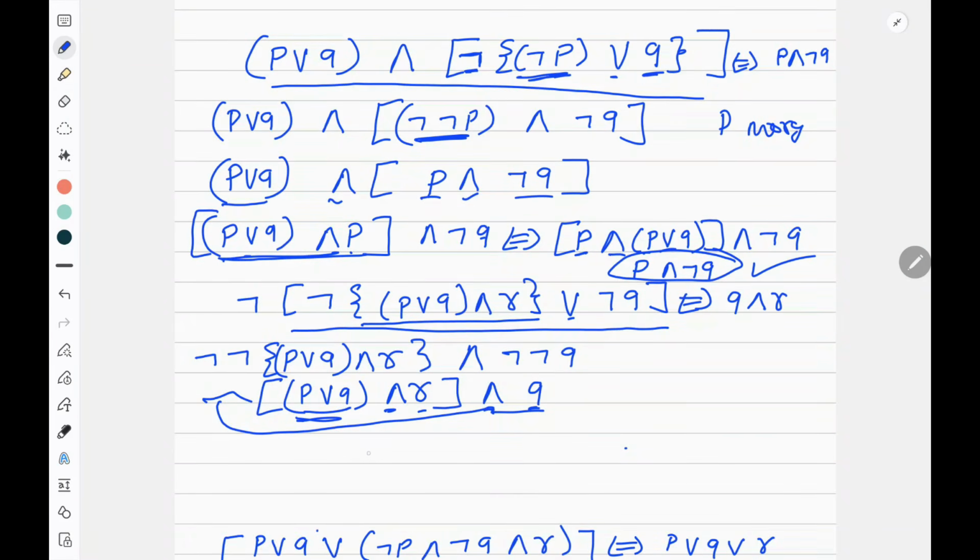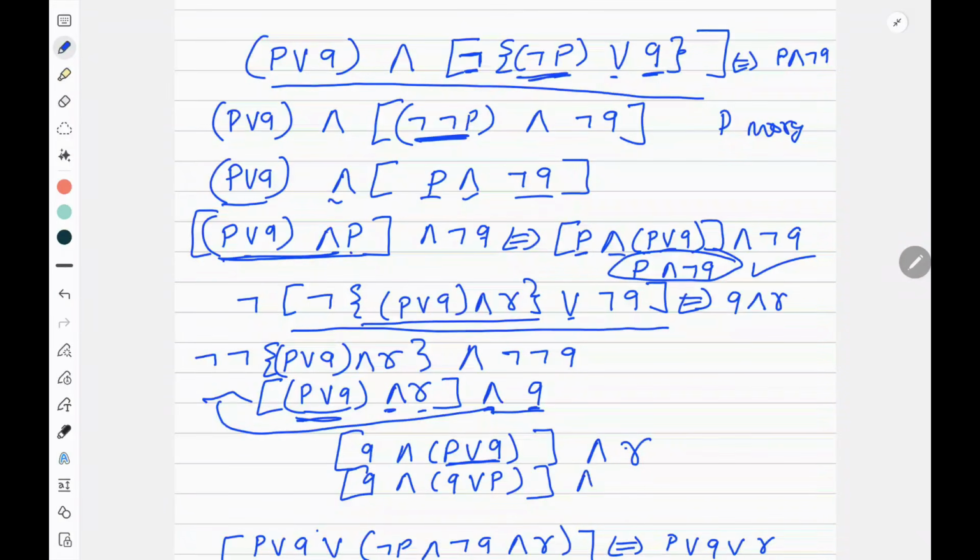So now I am applying it directly. So I am writing Q and P or Q. I have applied the associative law and R. See, just the brackets are changed. Now if you look at this one and apply commutative here, this is Q and Q or P and R. Right? Now here if you observe in this bracket, these two are opposite and the first two are the same. So it is nothing but the absorption law. So this will become Q and R and we are done.